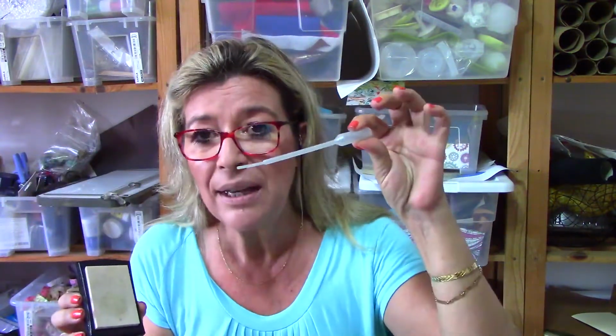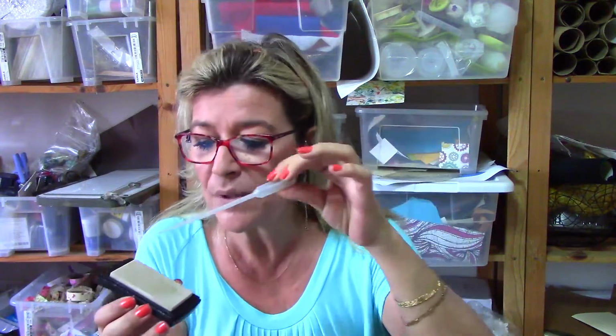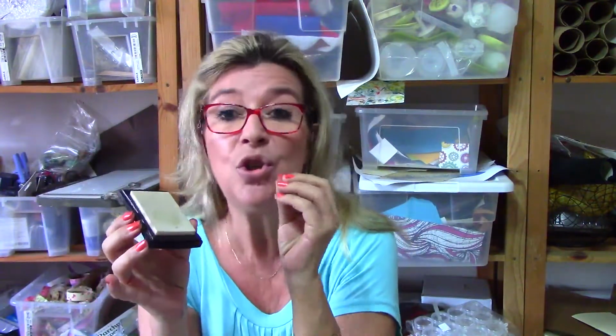For Versamark for sure. I just use a pipette because that's what I have. I take a few drops and I put it on top of my ink pad here, and then again with an old credit card I'm going to spread it to make sure it goes everywhere into my pad, because this thing needs to be really juicy to work well, really juicy.